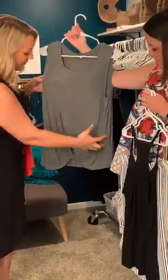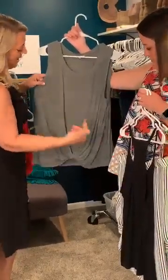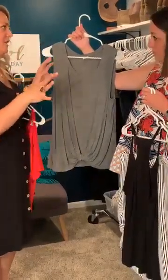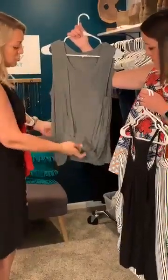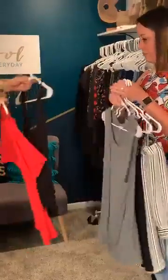So this gathering across that section of the body where we're usually trying to conceal is nice. And this particular style, unlike the last couple of annual sales, whether it be Nordstrom, Dillard's, whatever, it's been a top seller. So these drapey fronts are very, very popular. And they're also doing it in dresses right now.